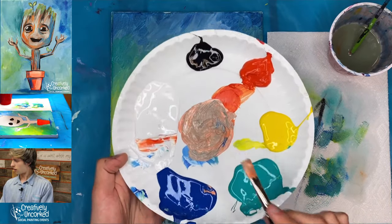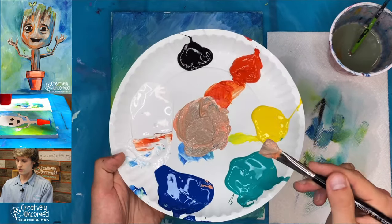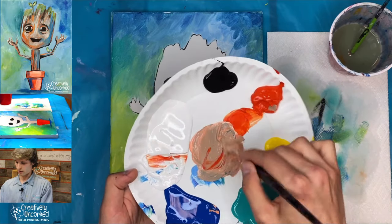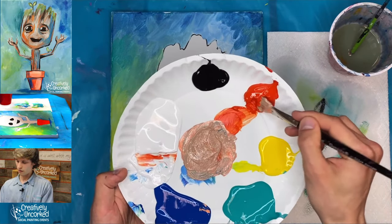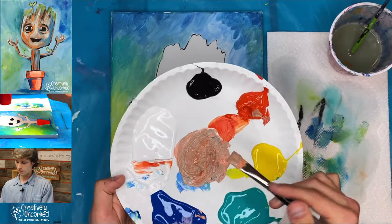All right. So our color should look something a bit like this. You can make some adjustments to it now if you want to. If you want yours a bit more orange, you can do that. I want mine a little bit more orange. If yours is just too dark, you can add more white to it.